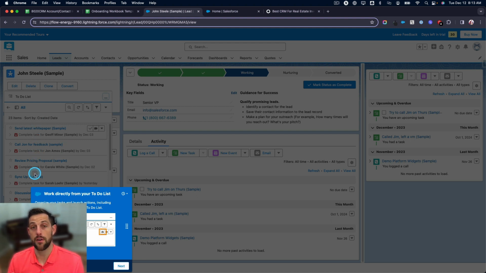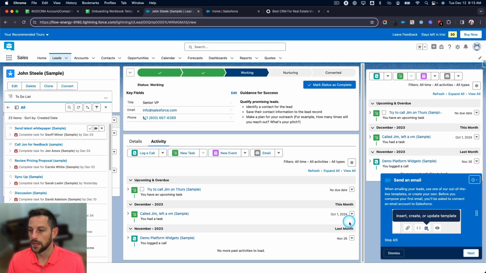We do have this in our utility bar, which is what that's called across the bottom as well, because it's useful to see, hey, what do I have to do today? You can open them, star them, complete them. It's a really nice, quick toolbar for that. You can send them emails, phone calls, depending on what you have set up in the platform.